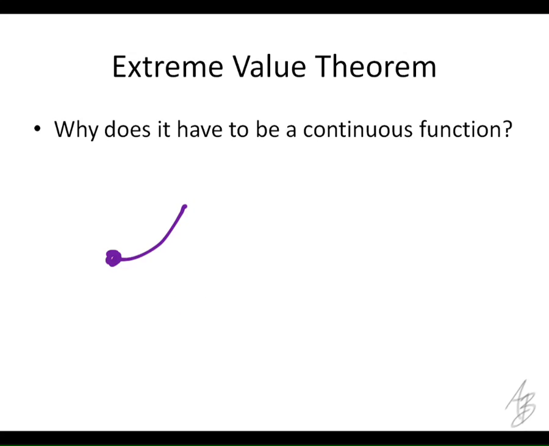If we had an asymptote here, then in this case, we would have an absolute minimum but not an absolute maximum. So we could have one without the other, or we could have neither. It would be possible if we had a function that looked like this, and there's your asymptote there. Okay, so then it doesn't have a maximum or a minimum. All right, any questions about any of that?